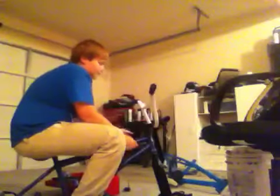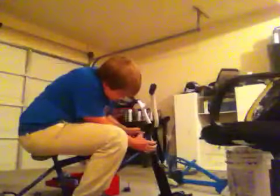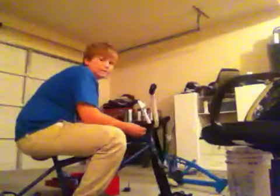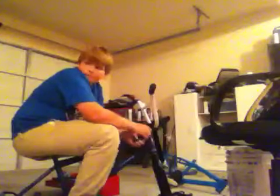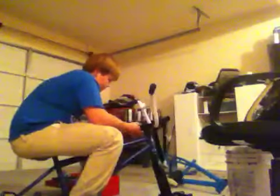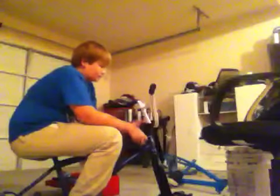Okay, now that you've got even pressure on your fork and your headset is completely tight, what you're going to do is tighten these side bolts. Tighten them down all the way, as far as you can. And that's how to tighten a headset. Sorry it's so long.